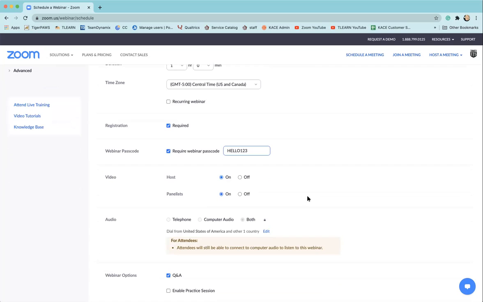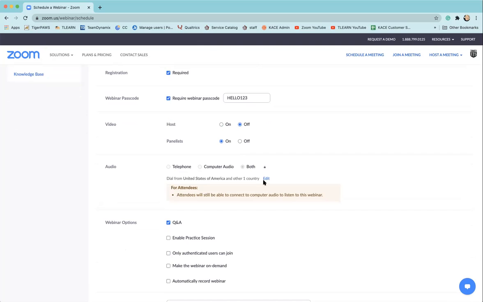Now, video, we're used to seeing hosts and participants here, but now we're seeing hosts and panelists. So host is actually the creator of the account, or is the account itself. So, for this instance, it's going to be Zoom 4. So I can determine, do I want that video to be on or off? And for me, I'm going to go ahead and say, no, I want my folks to focus on the panelists, not me. And then obviously the video for the panelists. Do you want the panelists' video to be seen or not? And the hope is that you do, so that your attendees can see their photos.